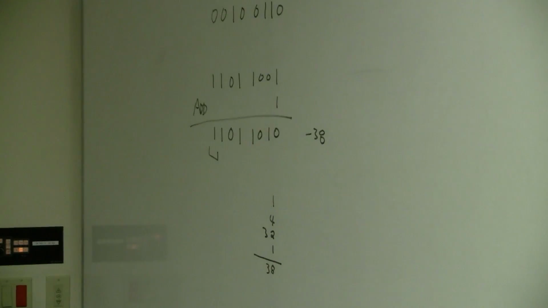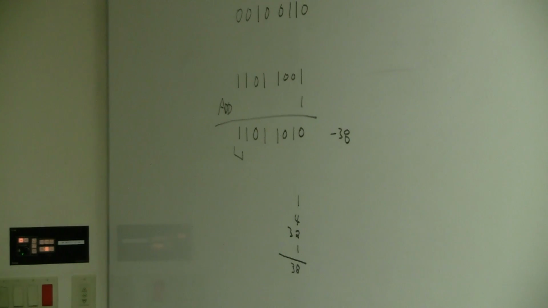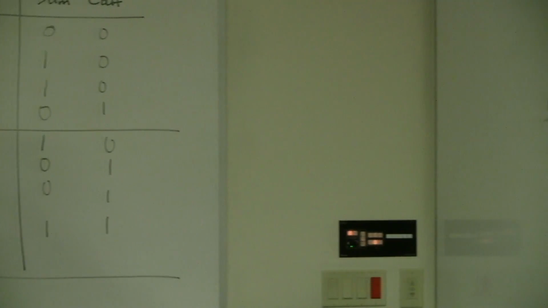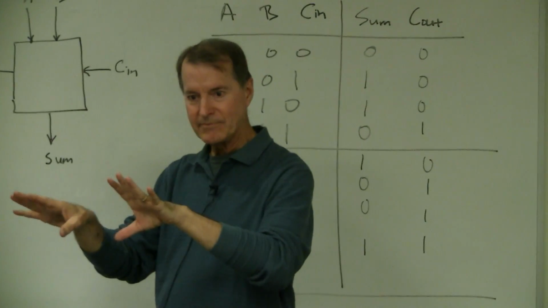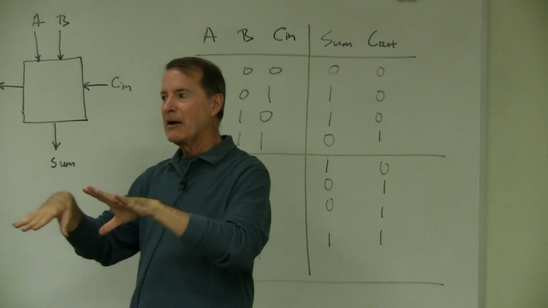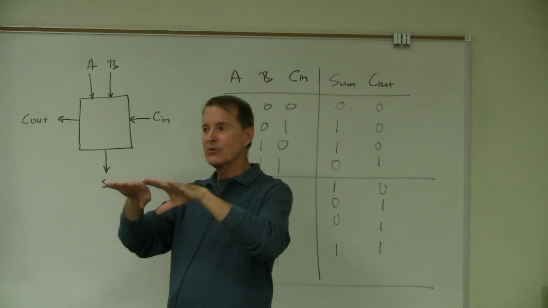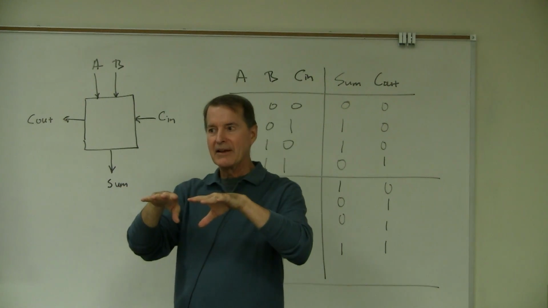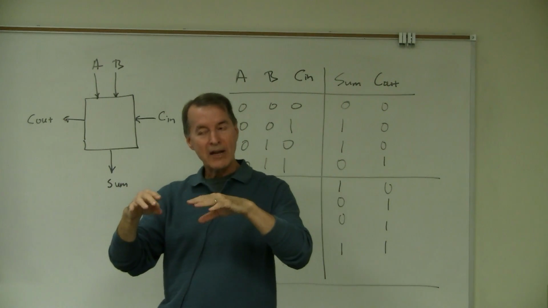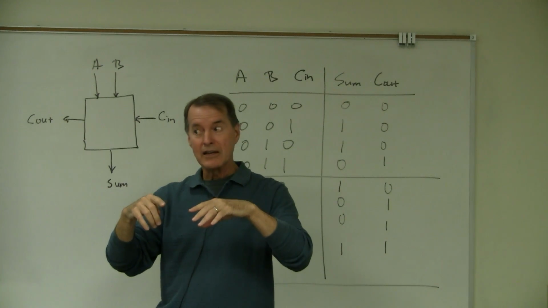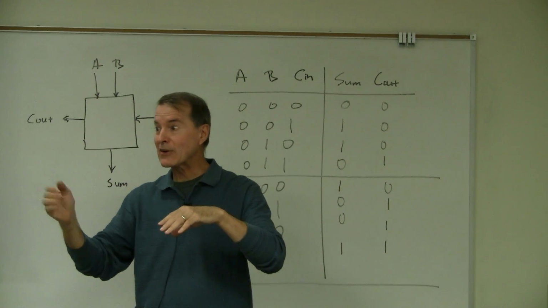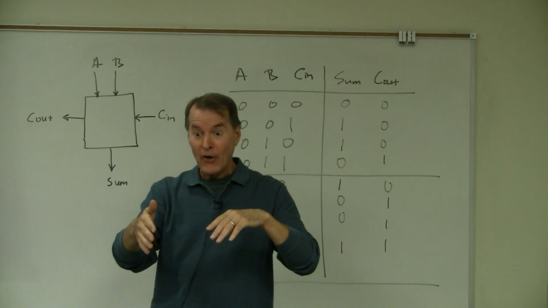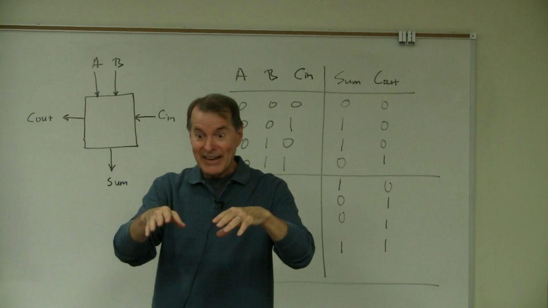Now think about this. This is so neat. If we're adding, all we have to do is take A and B and just add them, just the way we just did. But if we're going to subtract, what do we have to do with B? If we do A minus B, we have to negate it. Well, wait a minute. How will we know whether to negate it or not? We will use a selective inverter.